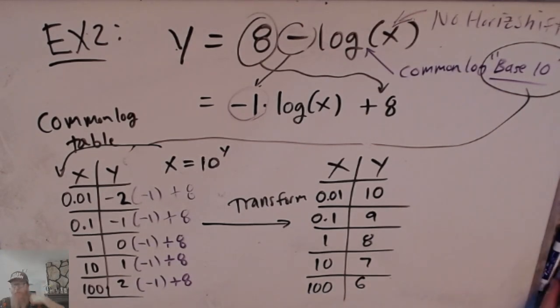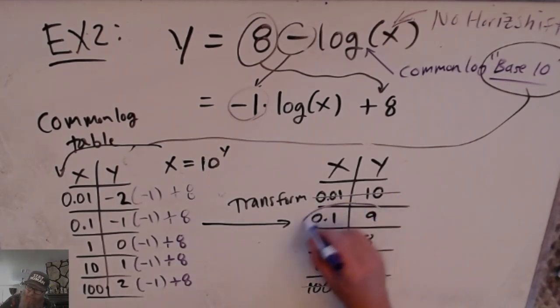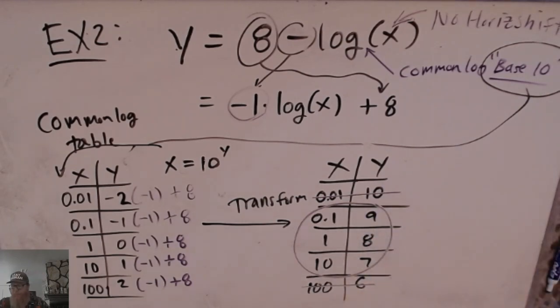For practical purposes, I will not graph the 100. I'm just going to graph these ones here. If you want, you've got a big piece of graph paper, or you just want to stretch out your paper a little bit and mark that as 100, you certainly can. Actually, it would be way over here sideways, because X is 100 here.